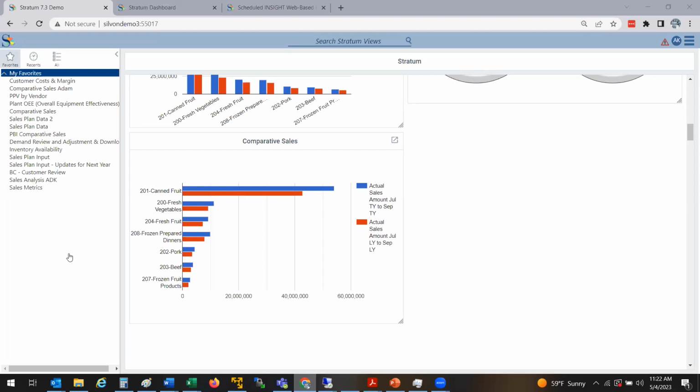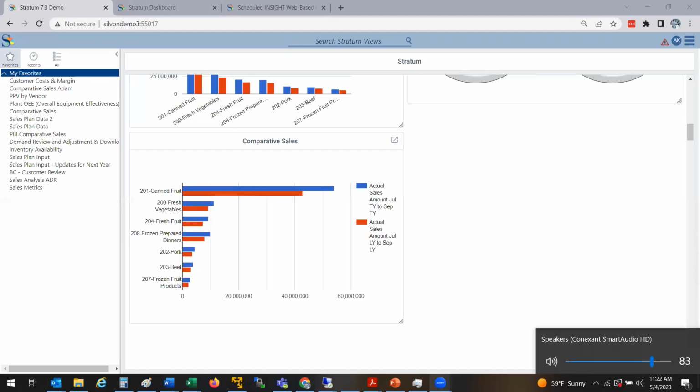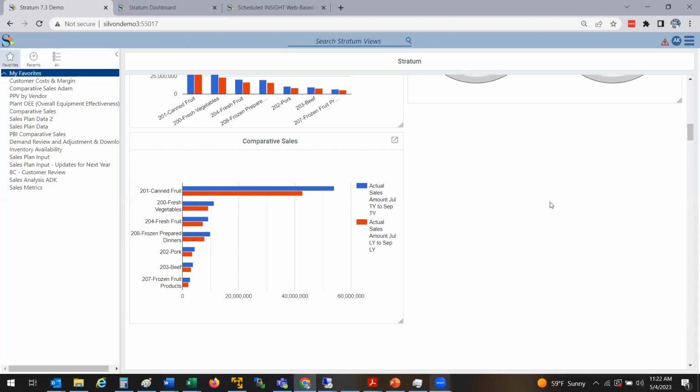Okay. Sorry, that was me. Right now I think our application is 7.2. And when you were talking about the hamburger to get to all of these charts, I don't see that in our Stratum. Yeah, so you'll need to go to 7.4 to take advantage of this. Okay. And what customer are you with? I'm with School Specialty.